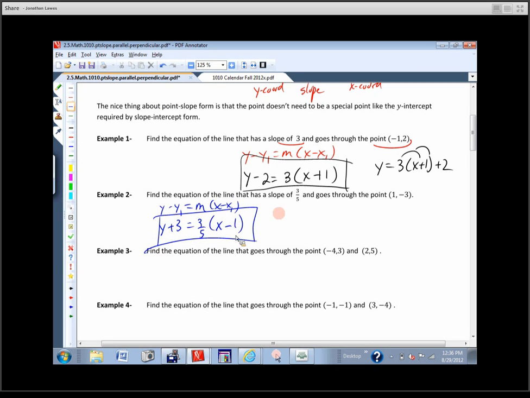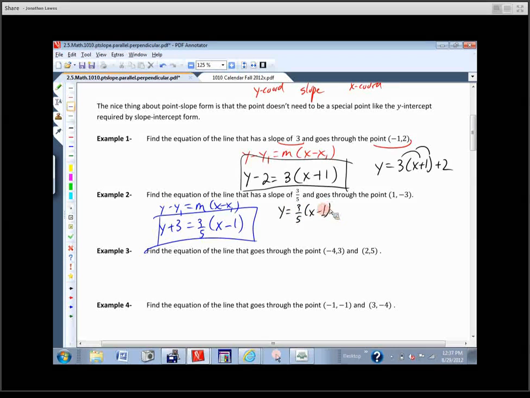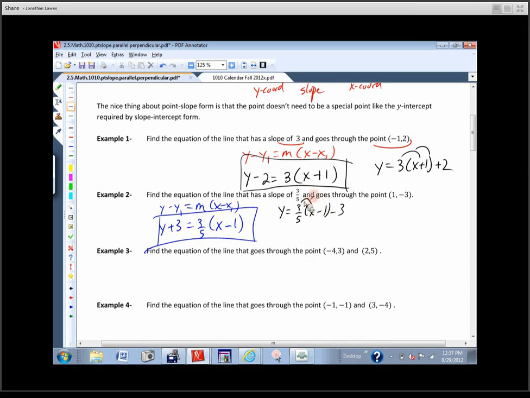Now, if we do the same thing on this one that Parker suggested on the last one and we distribute through after we've moved this over, we'd have this. y equals 3/5 x minus 1. Whoops. x minus 1. And then this would be minus 3, distributing through. Now, this part isn't the problem. 3/5 x, that's okay. We're used to having fractions in front of the x. But then we're going to have negative 3/5 minus 3.